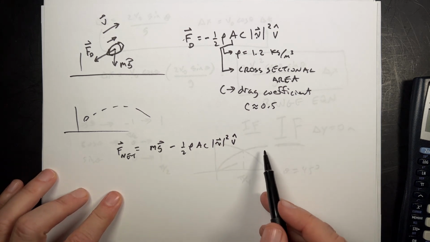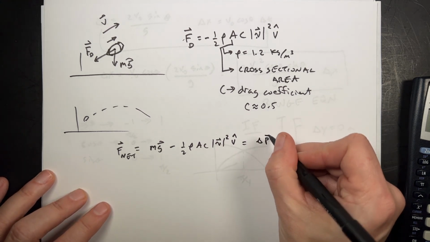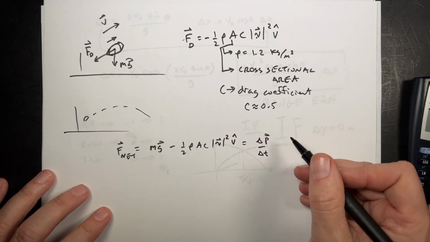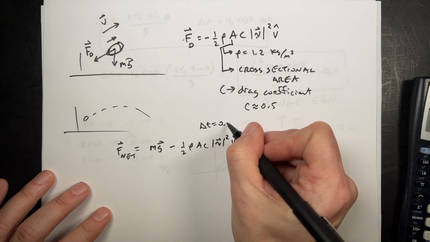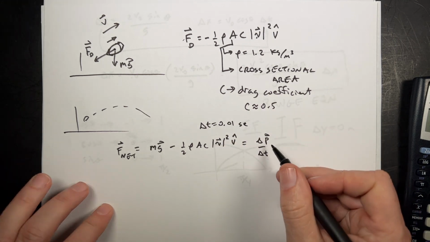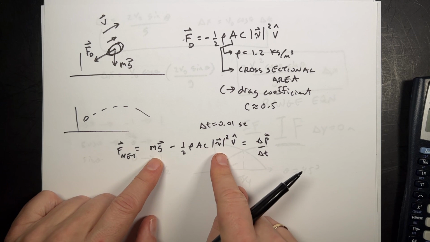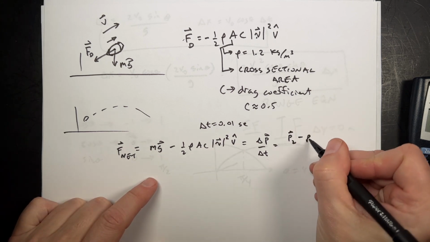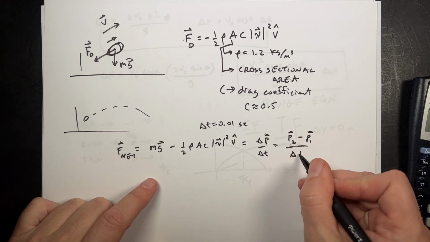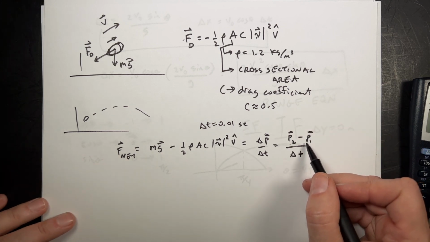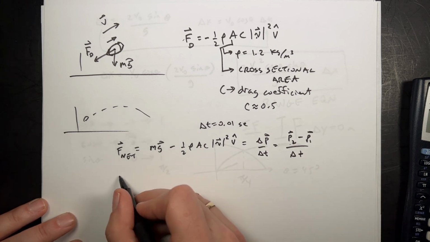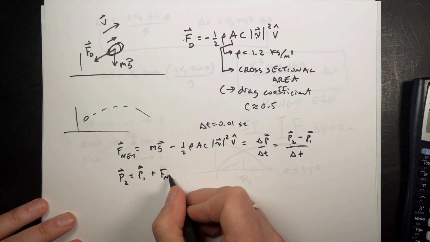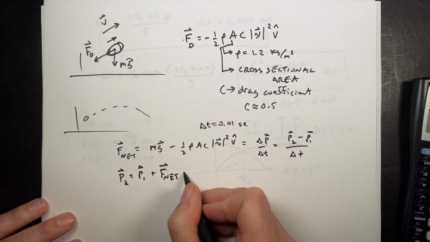I can calculate everything here, and I can set that equal to the change in momentum with respect to time. If, now you should know where this is going, if I break this into small time step, delta t is 0.01 seconds, let's say, then I can assume this doesn't change that much over 1/100th of a second. And if that's the case, I could say this is P2 minus P1, the momentum at the end of the time interval minus the momentum at the beginning, and I can use that to solve for the momentum. I can say the momentum at the end, P2, is P1 plus F net, which I just calculated, delta t.